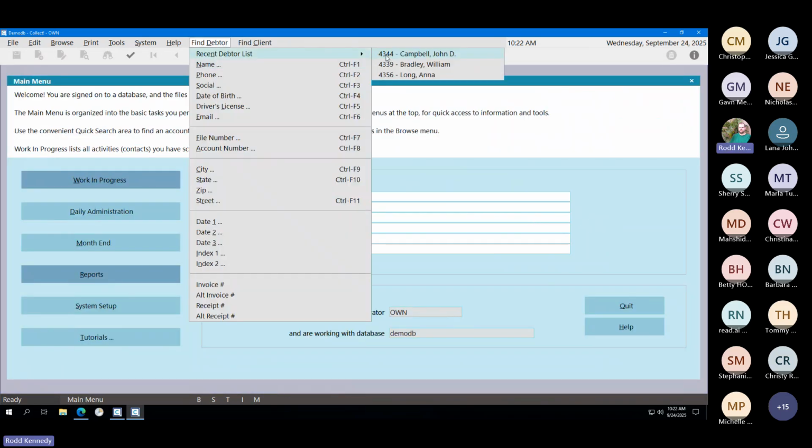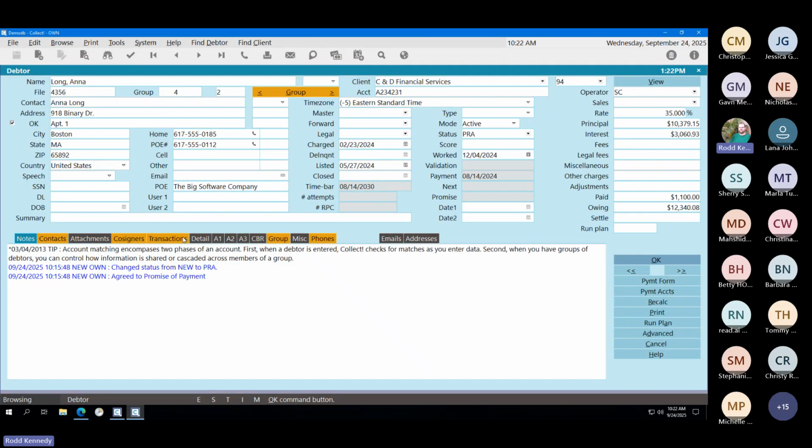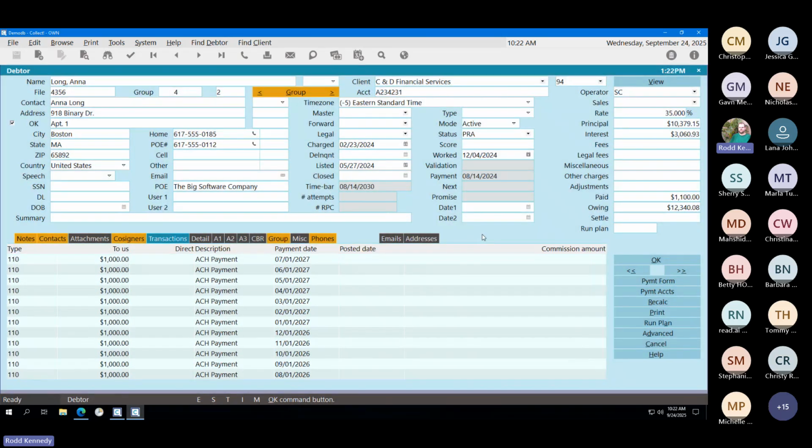Going back to that first account here, this one that has the payment plan on the group members, one thing to be aware of when paying a group payment plan is that right now it's ordered by listed date from oldest to newest. We are going to be adding a drop down where you can select how you want to order it, but right now it's oldest to newest unlisted, except for this member. This member has to be paid last. So when setting up a group payment on a group member, and you want to be on the newest account, then create it on the newest account.